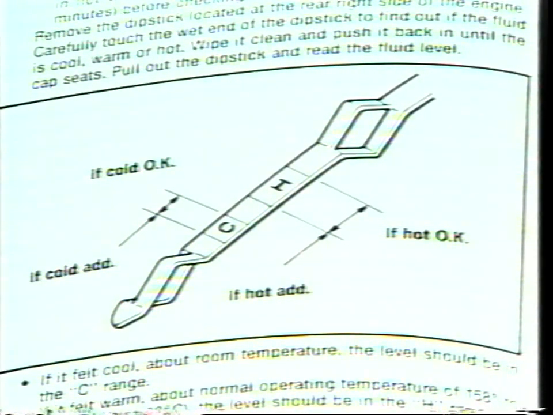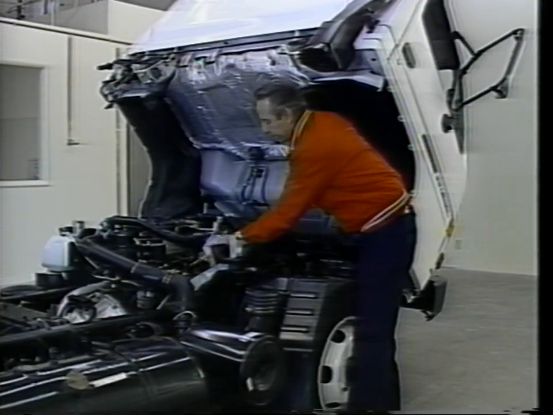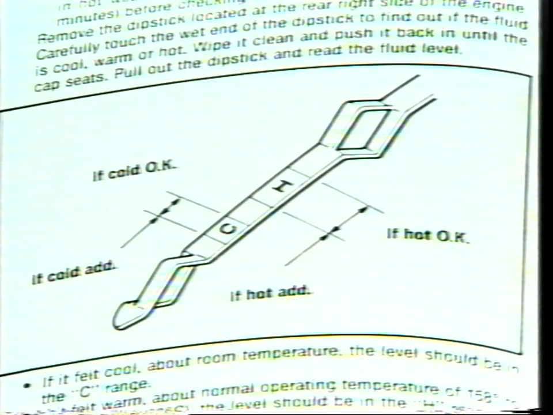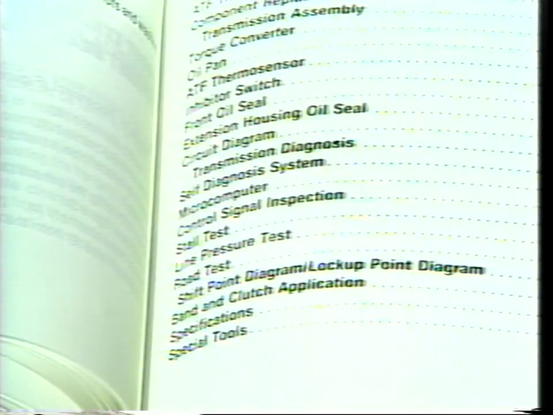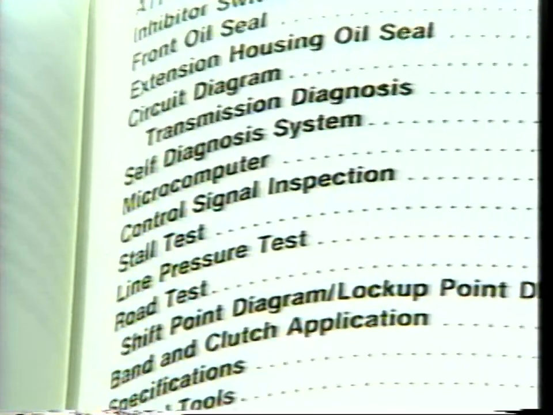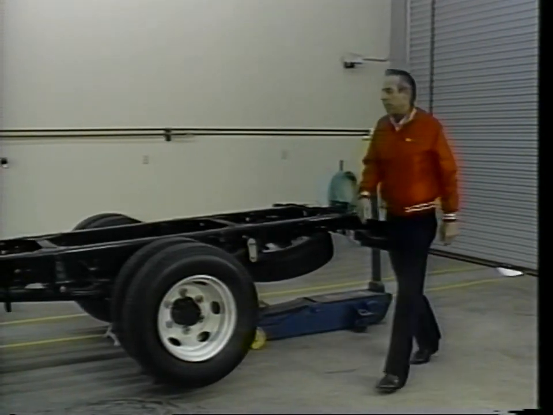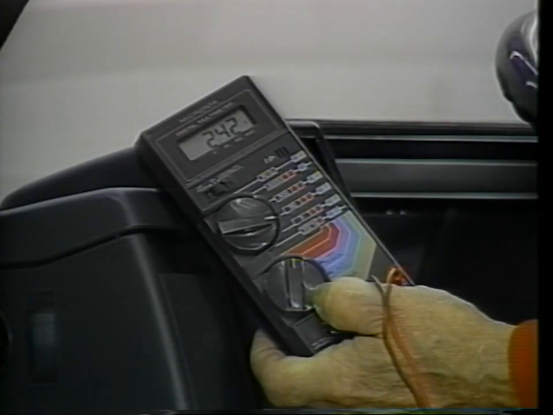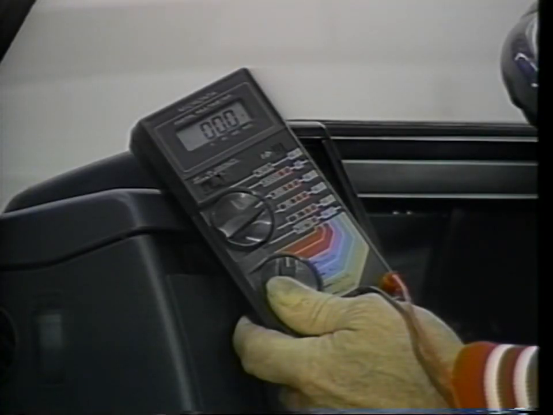Be sure the fluid level is inside the H range for the hot check. A cold check can be performed if the vehicle has been shut down for more than three hours; after starting the engine, follow the same procedures as the hot check except the fluid level will be between the C and H mark. To verify our repair of the speed sensor, raise the rear wheels and safely secure the vehicle. A voltage of over one but less than five volts should be present at 15 miles per hour; no voltage is present when the speed drops to zero.